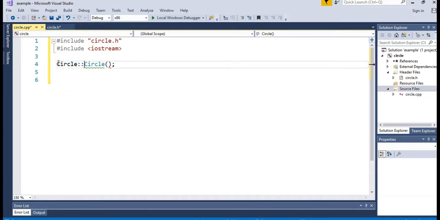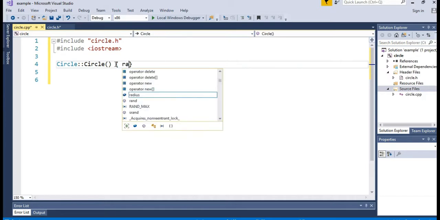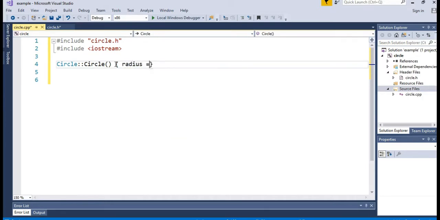So I have what's called scope resolution. You have to start with the name of the class, :: followed by the function inside the class. In this case, it is the default constructor Circle. And then the code is exactly the same as before. We want to basically assign 1 to radius, some default value. Radius is equal to 1. That's the implementation.